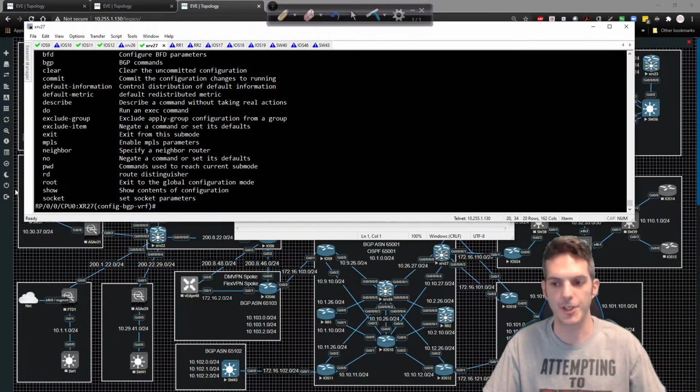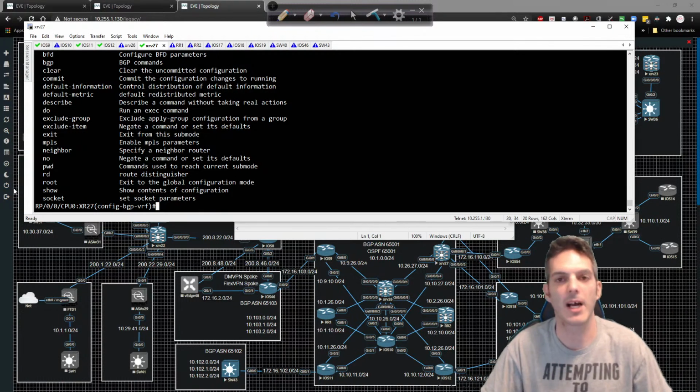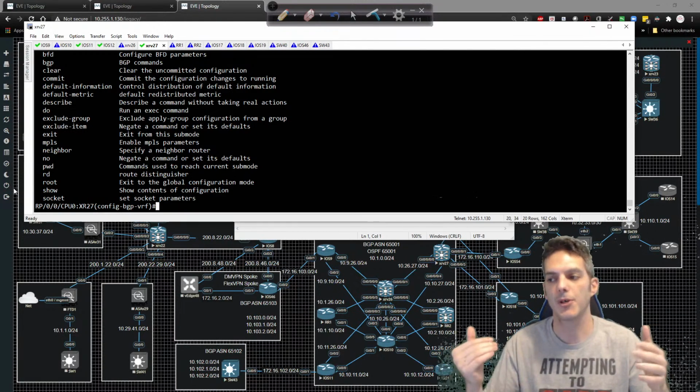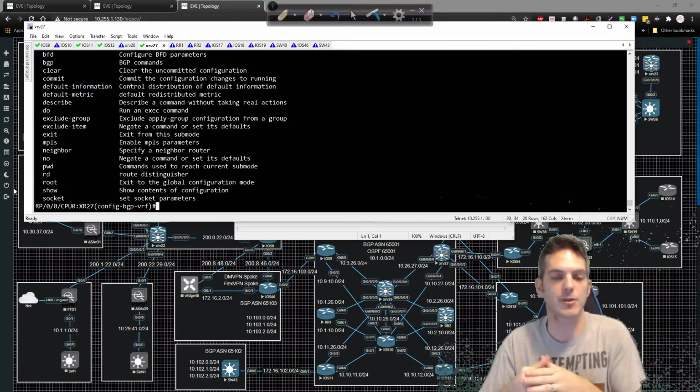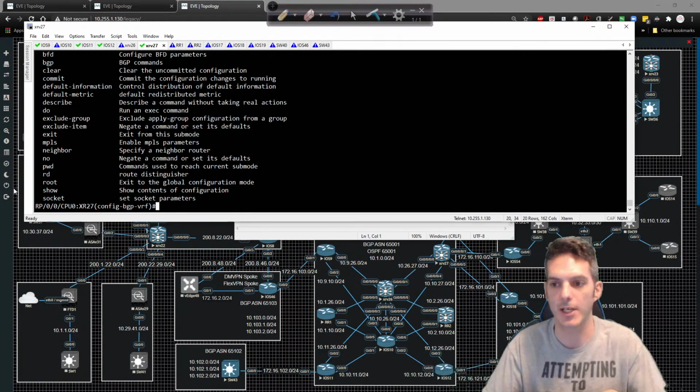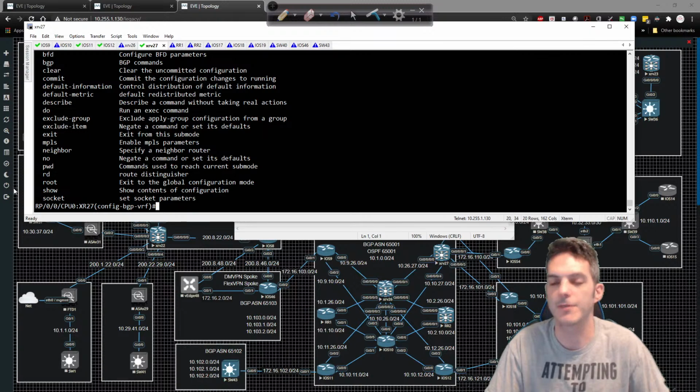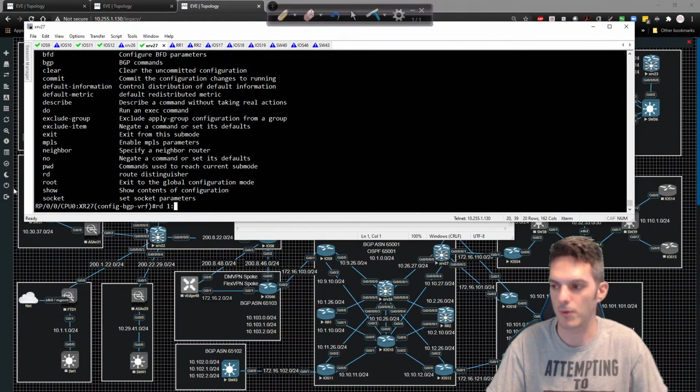This is a key differentiator between iOS and XR, where in iOS you configure it underneath the VRF itself. In XR, you configure it underneath the BGP config, because that's where it's actually being used. So the route distinguisher value is actually used to help differentiate. Wow, my green screen went buggy there for a second. To differentiate the routes, it actually adds that 64-bit prepended extended community value. So in this case, your RD 1:1.